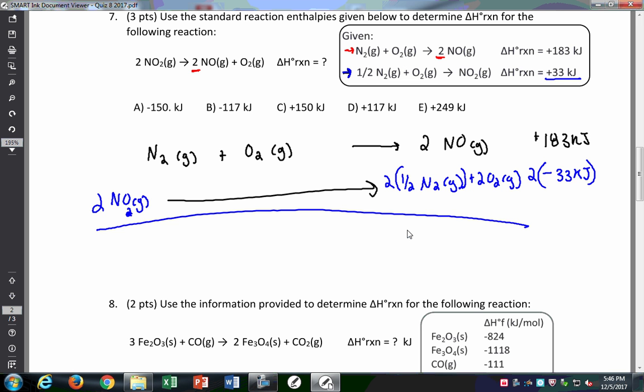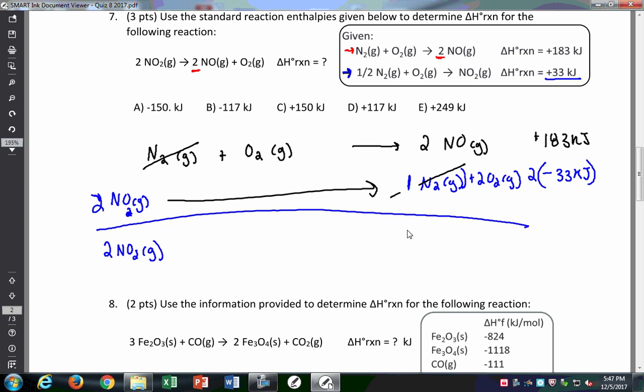So I'm done. I really don't have to do anything else, but I like to double check to make sure that when I add these 2 reactions together, they do equal my final reaction as it should. So I can add my 2 NO2. Now I have 1 mole of N2 gas on one side of my arrow, and 1 mole of N2 gas on my other side. 1 mole minus 1 mole is 0, so they fully cancel out. 2 times 1/2 is 1.